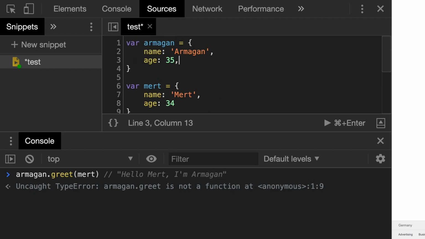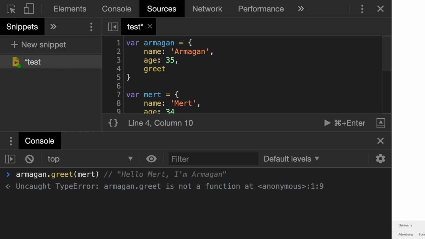What I'm going to do is add a function here. Remember, I said objects can have properties and behavior. Behaviors are functions. I have a behavior of greeting people. I like greeting people, so you can ask me to greet multiple people. I put another comma after age, and I type greet. Now this is a function.